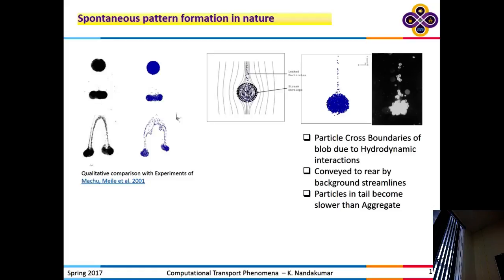So what happens here is, at very low Reynolds number, it behaves like an effective larger sphere. Okay, so there is an internal circulation. So it behaves like a liquid. There is no interface between the blob, in the sense of interfacial tension, right? But it behaves like a different fluid that is settling, with internal circulations and the particles following these trajectories. But once they reach the end, the velocity of a single particle is slower than the velocity of this suspension. As you pointed out, it settles faster, right? So it leaves out a few particles, and that's why the trailing particles occur, right?